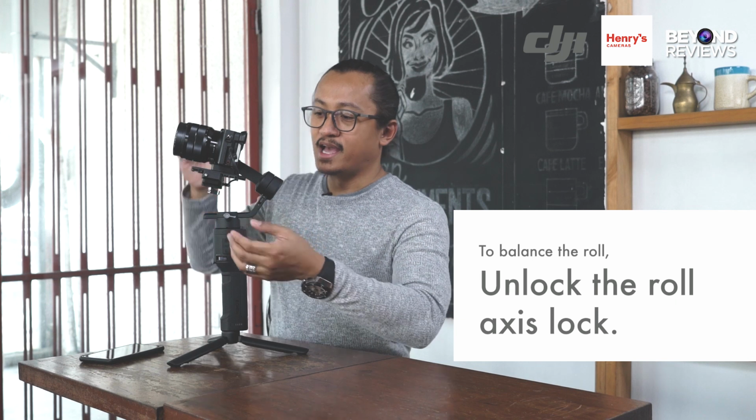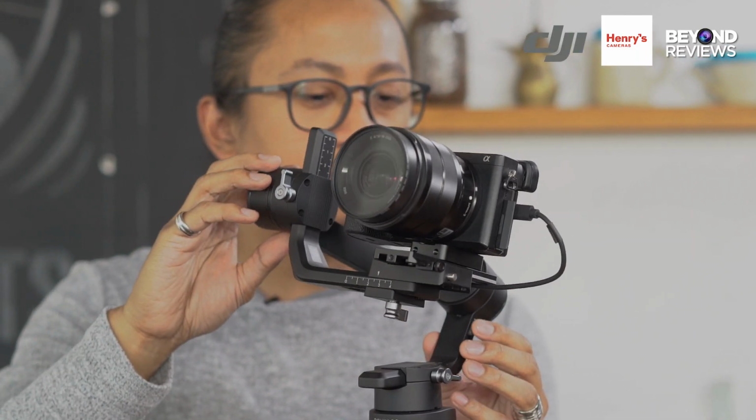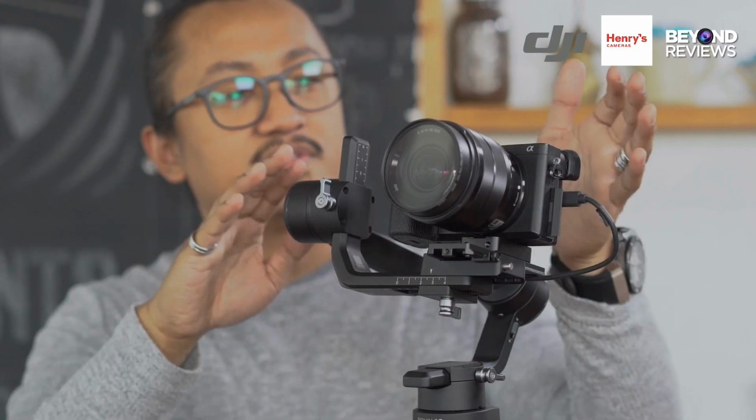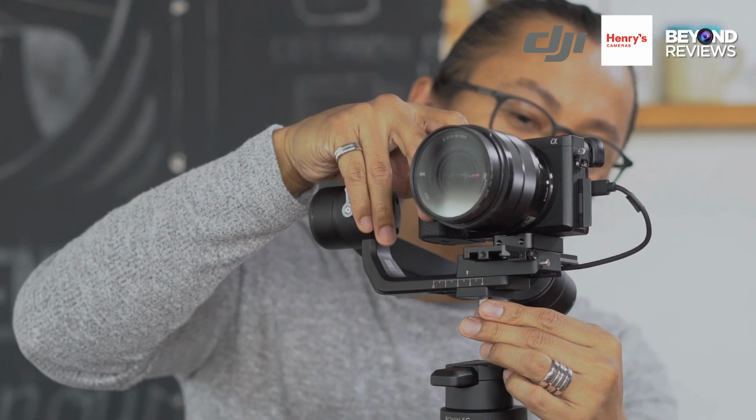To balance the roll axis, you're going to unlock over here. First, this was locked. I balanced my tilt. Now we're gonna balance the roll. I'm gonna unlock it, and then you're going to take a look at if it's leaning to the left or leaning to the right, if it's turning this way or doing this, you adjust also over here.